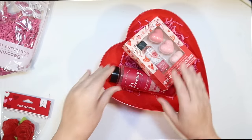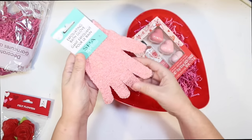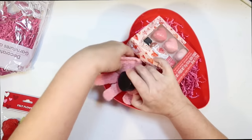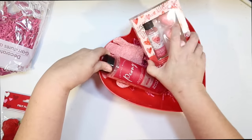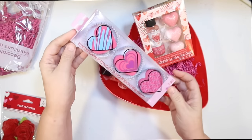And I'm just trying to balance it out as well. And then these are some of the exfoliating bath gloves from the Dollar Tree. And if you don't find the stuff in your Valentine's Day section, they kind of have a spa section there. A lot of the stuff you can find just in the regular spa section at Dollar Tree.